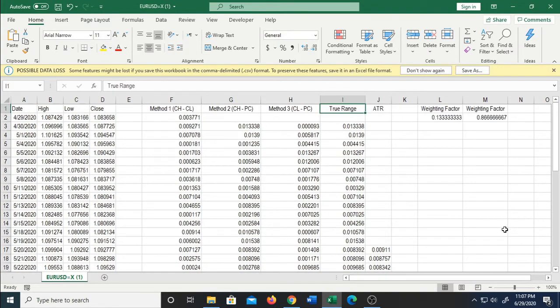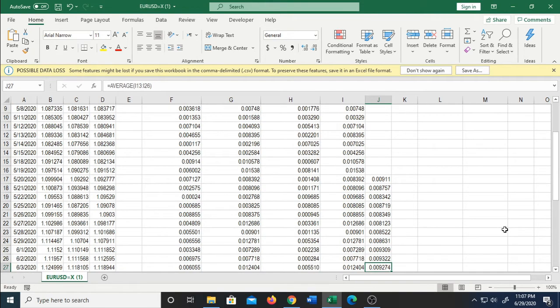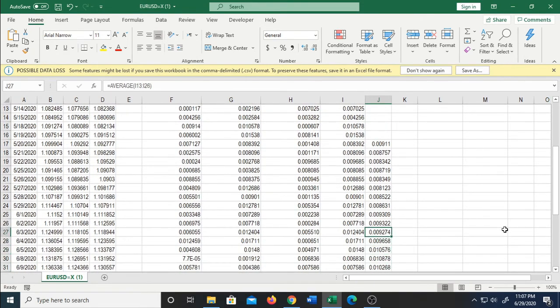Now, one thing you can also do is you can use a weighting factor to put more significance on the latest data. You know, that's another option for you to do, and that's exactly what J. Wells Wilder used in his methods. All right, but for the purpose of just this example or video, I just use a simple average formula to get the ATR, and that's the value that we have here.